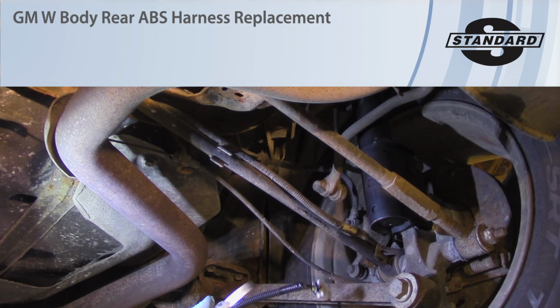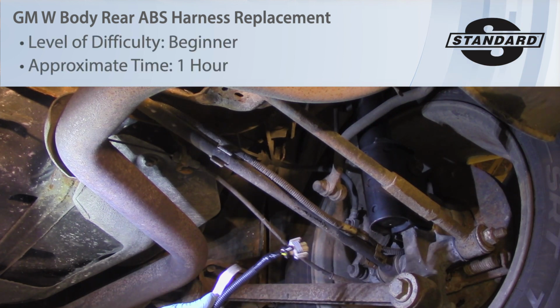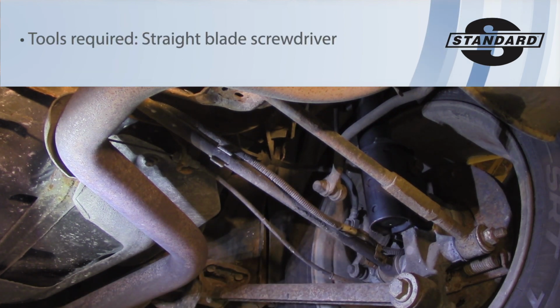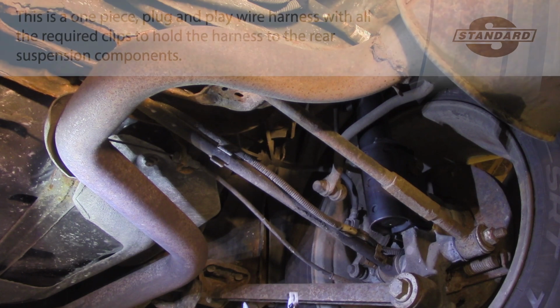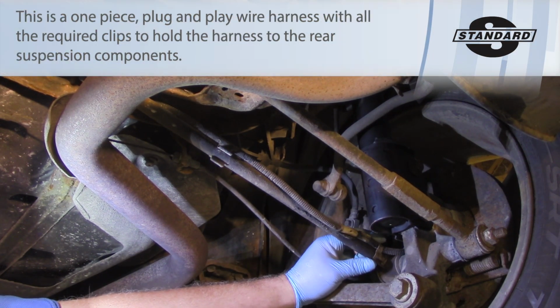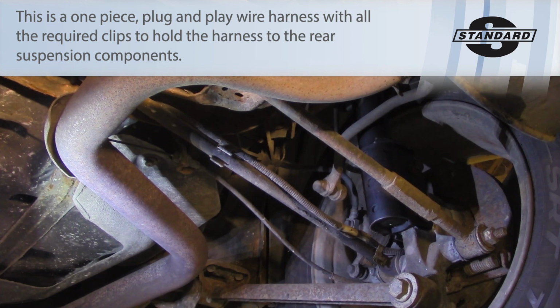Today I want to just let you know about a cool thing I ran across here recently. Working on this Chevy Impala today, but this really applies to any W-body GM. You may be chasing an intermittent ABS false activation or open circuit or something like that. And this car certainly has seen its share of corrosion.